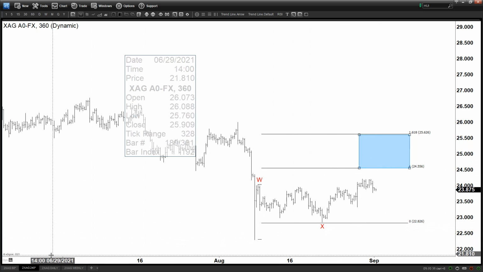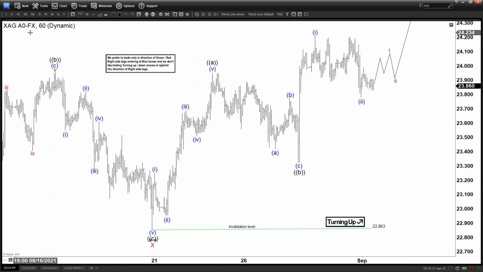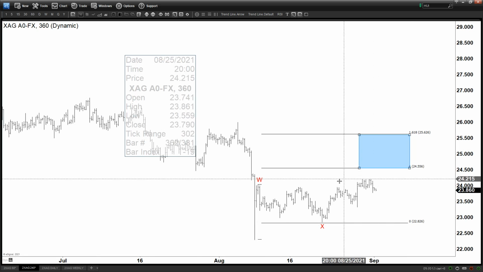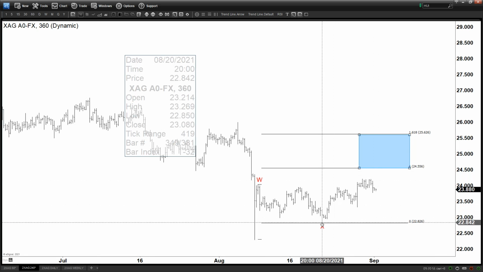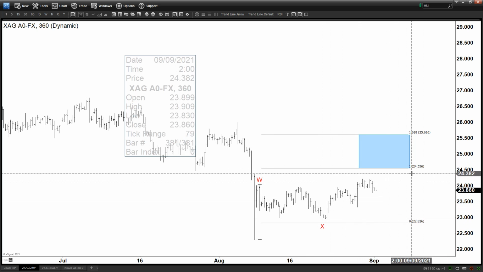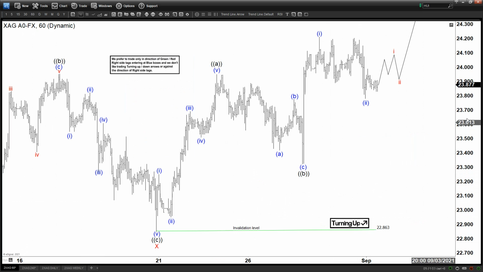So as a result, going back to the 1 hour chart, and this, by the way, is a short-term view, not a long-term or medium-term view. Back to this 1 hour chart, that suggests that this X is going to be key. Looking back at the 4 hour, this X is the key, and as long as we stay above here, we're looking for more upside eventually to reach at least 24.5. This too may or may not have ended here, but that's not really the main idea.